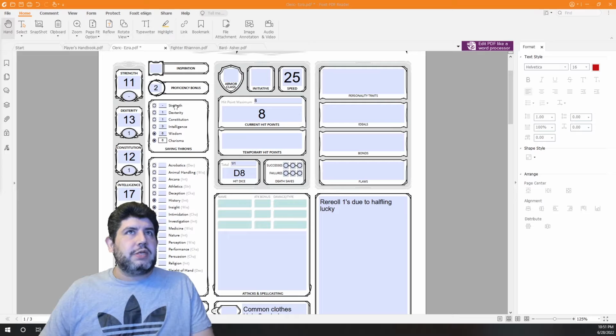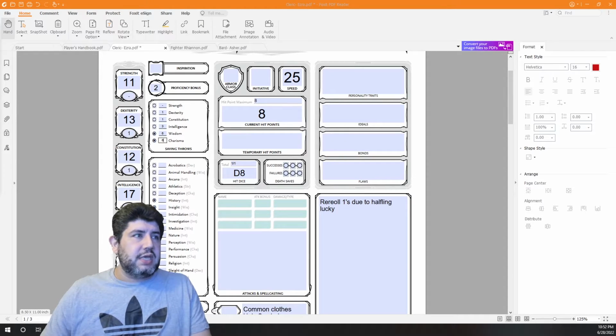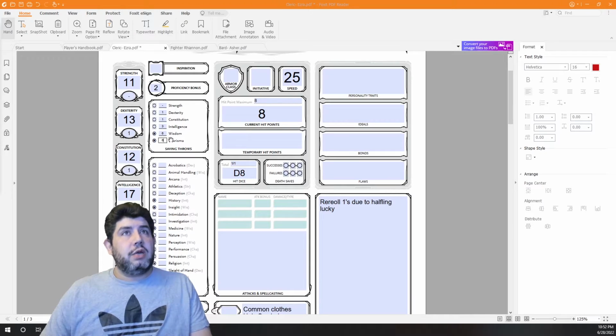So then they just go right across the column there. No strength bonus, so no strength saving throw. 1 dex bonus, 1 dex saving throw. Constitution, same thing, 1. The intelligence, the 3 carries over. For wisdom, it's a 4 plus 2 because you're proficient, so it becomes a 6. The charisma is a 4. You're proficient, so you add the 2, and it becomes a 6.